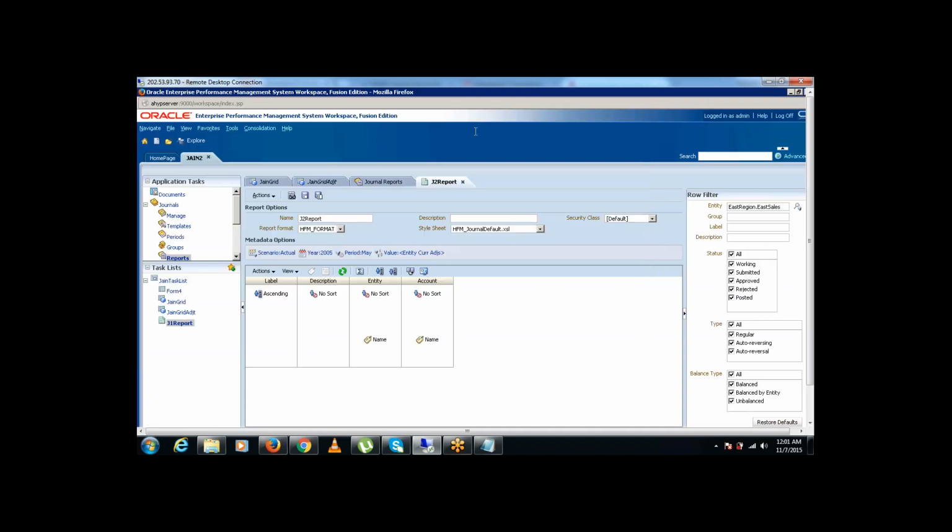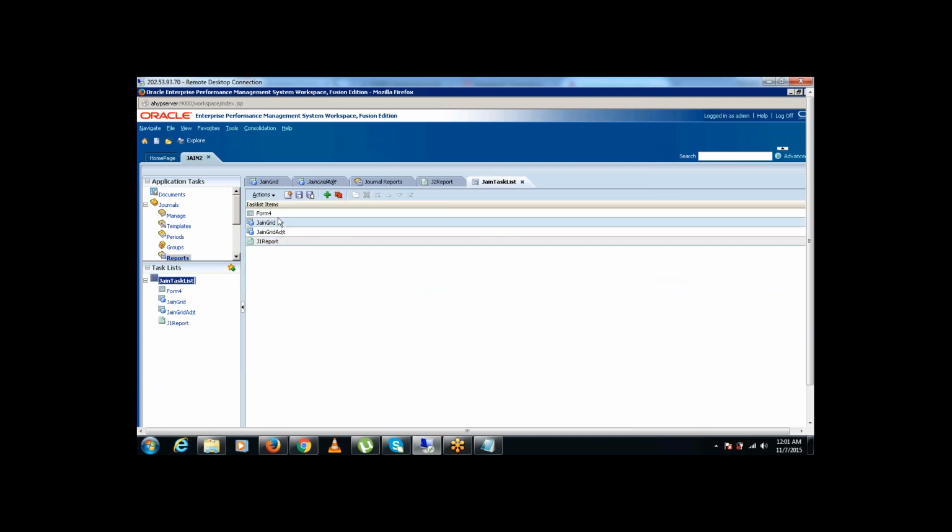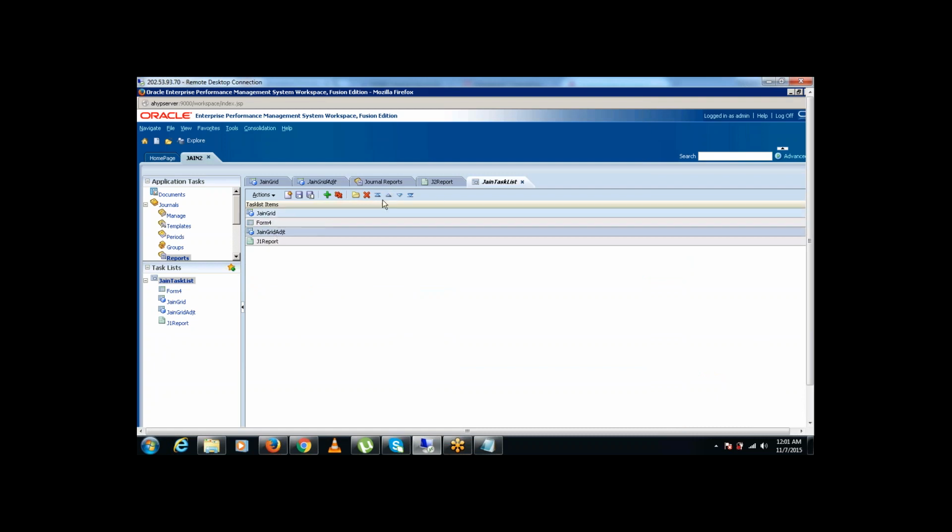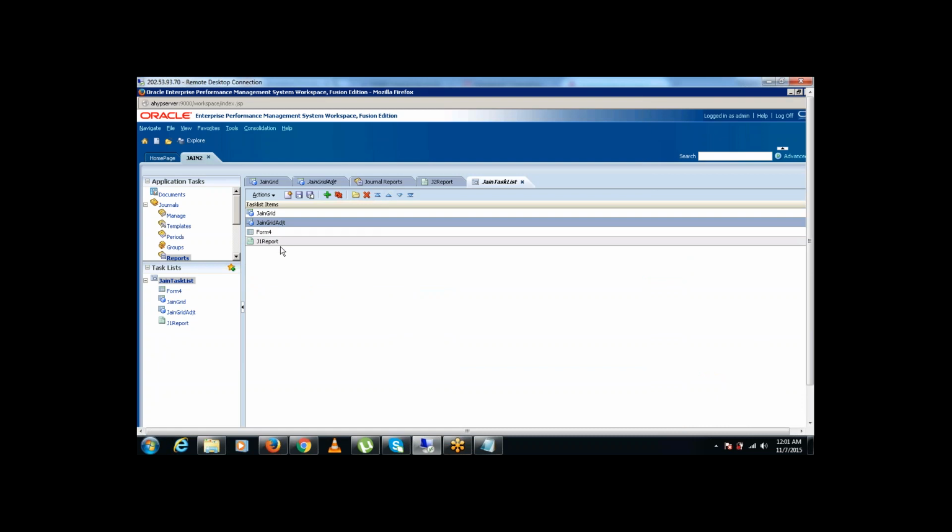So this is about the task. You're just going to automate that. And what you can do here in this task list, if you select any form, is move it in ascending or descending order. So first, let's say the grid concept we discussed. Just go and say it as Jane grid, and adjustments we discussed, and again form and this one. So this is the way you could automate a process as well.